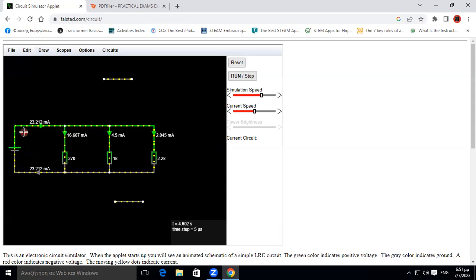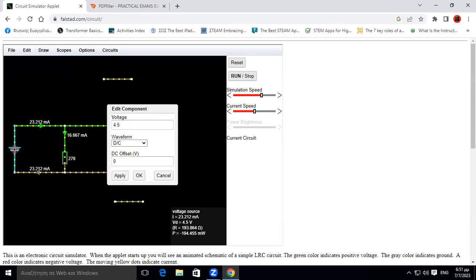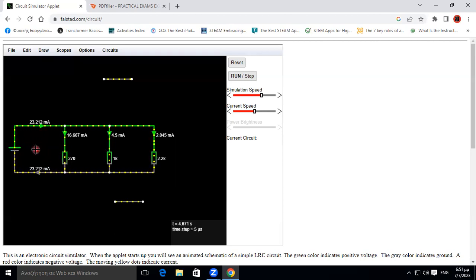So now as you can see, let's make some discussion here. We have the ammeter, we have the voltage source with the 4.5, and this causes a current flowing with 23.2 milliamperes. So this current enters the first branch, the second branch, and the third branch: first resistor, second resistor, and third resistor.